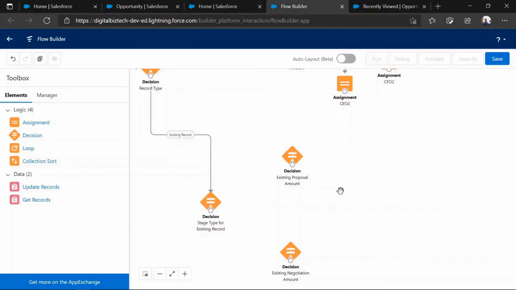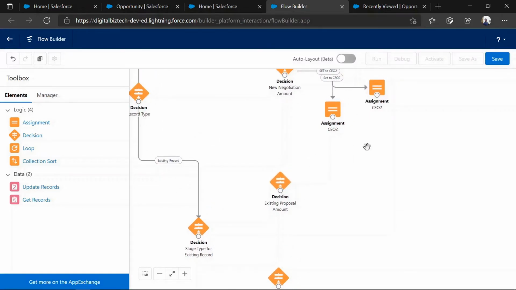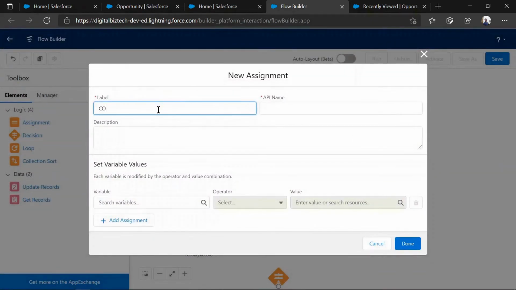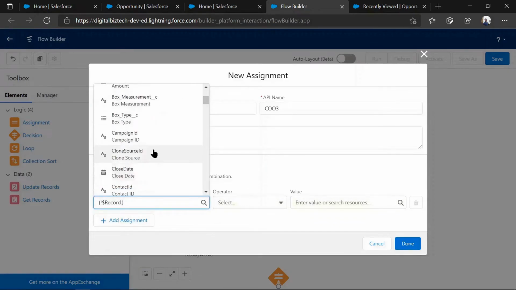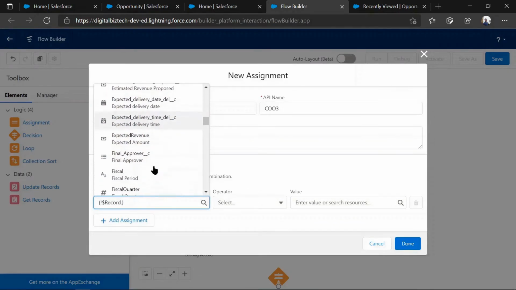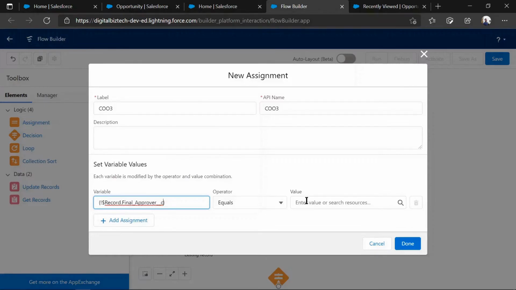Now, for the existing proposal amount, we have two outcomes, so we're going to assign them to respective roles. So let's take the assignment and assign it. I'm going to name it as COO3 and the variable final approver equals COO.